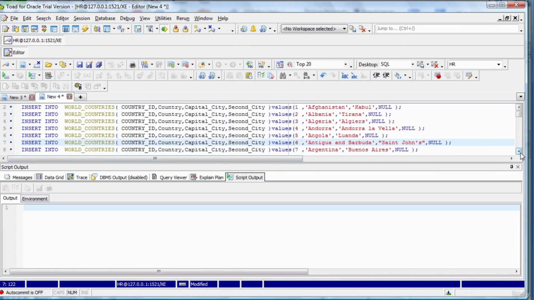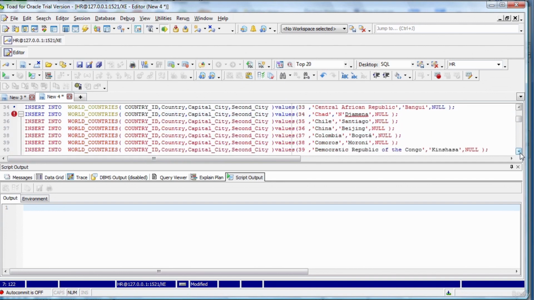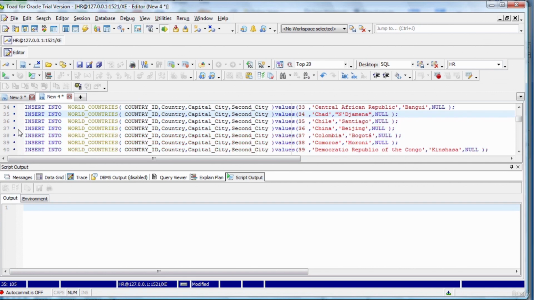There should be a few more. Let's look through. Okay, there's one more here. On line 35, there's a single quote and it's conflicting with a single quote. So we'll change this to a double quote and this here to a double quote, and that should solve the problem.